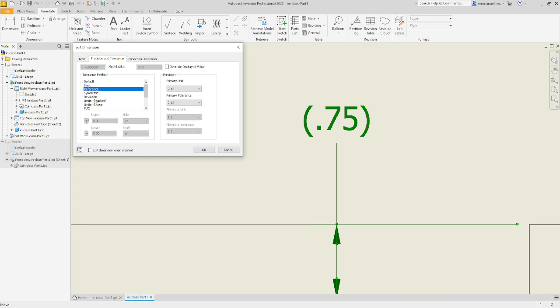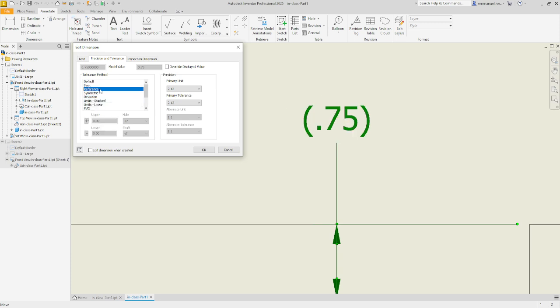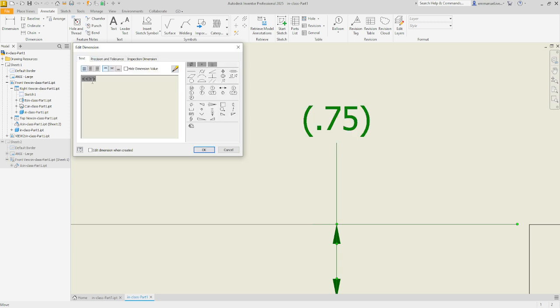If we were to do a basic dimension, it just puts a square around it. And when we get into GD&T, that'll make more sense later what that is, or we can leave it as default. So I'll just set this to reference. And then again with GD&T, if you wanted to add tolerances on there, we can add tolerances as well. In regards to your text, if we had for some reason, actually no, I'm gonna do that another one.